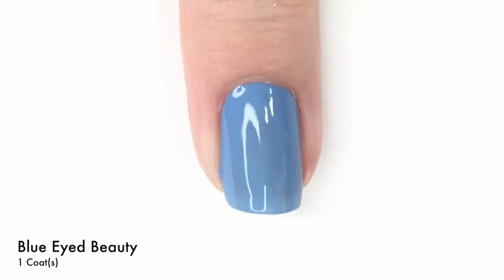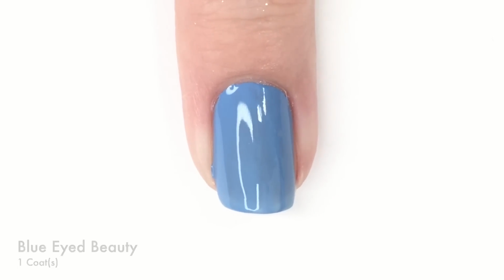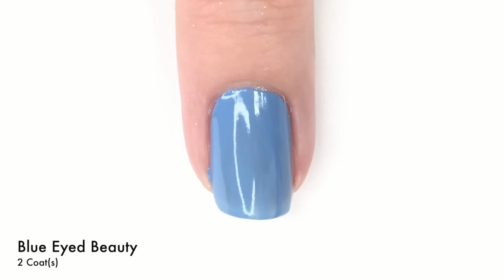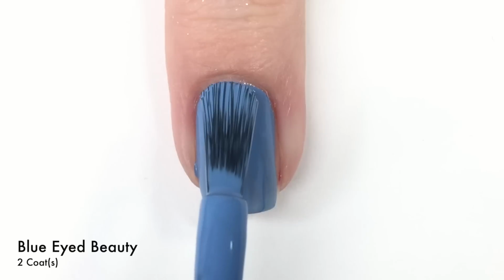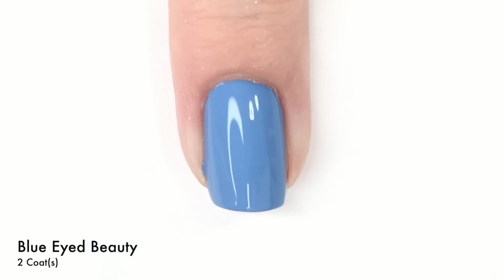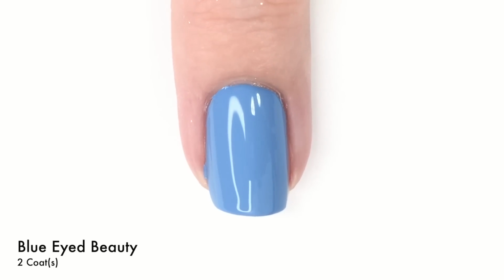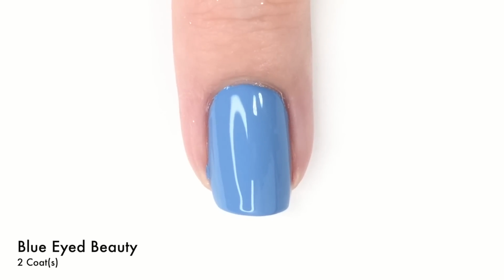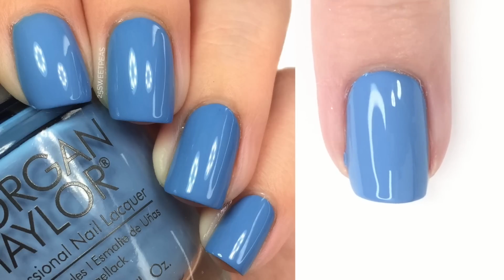We can see through a teeny weeny bit, so we are going to apply a second one once the first one is dry. Now it is time for the second coat of Blue-Eyed Beauty, which again, this is just one of my favorites. It's just really pretty and it covers so nicely, and it's just such a good creamy, vibrant periwinkly blue. So there's two coats. We definitely have full coverage, and it just looks so nice, and it has a really shiny finish as well. Of course, I would obviously recommend top coat, but it's just really shiny and gorgeous.